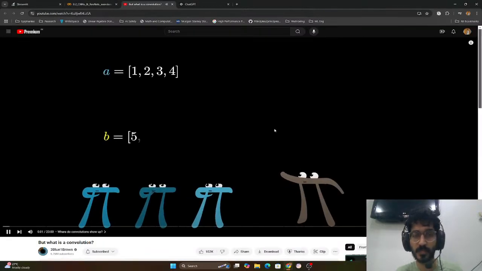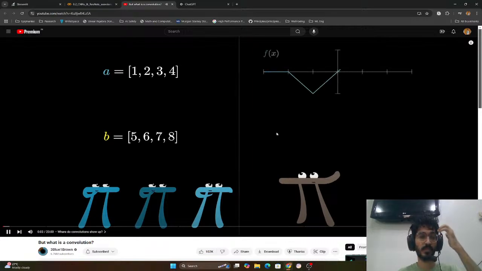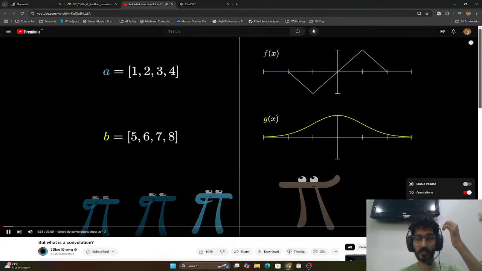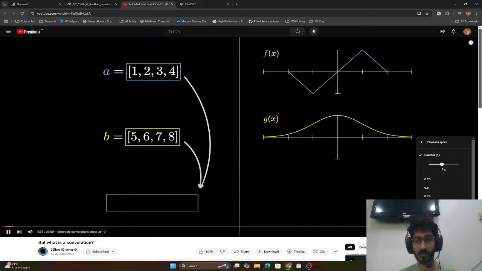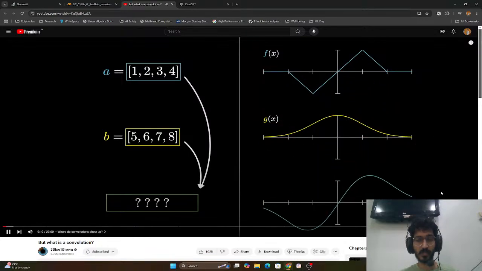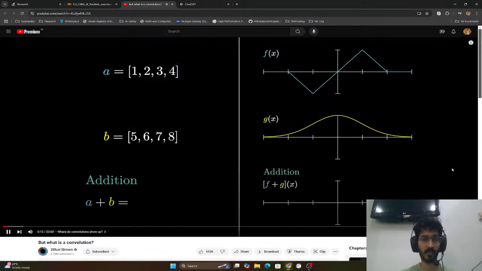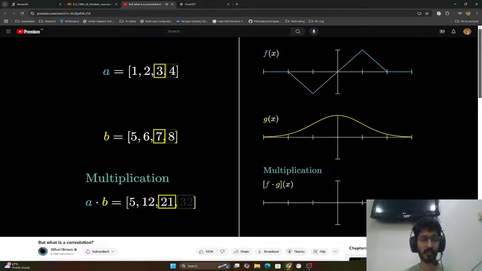Suppose I give you two different lists of numbers, or maybe two different functions, and I ask you to think of all the ways you might combine those two lists to get a new list of numbers, or combine the two functions to get a new function. Maybe one simple way that comes to mind is to simply add them together term by term. Likewise with the functions, you can add all the corresponding outputs. In a similar vein, you could also multiply the two lists term by term and do the same thing with the functions.